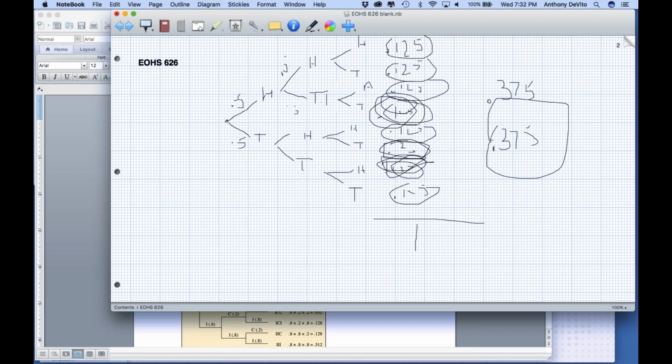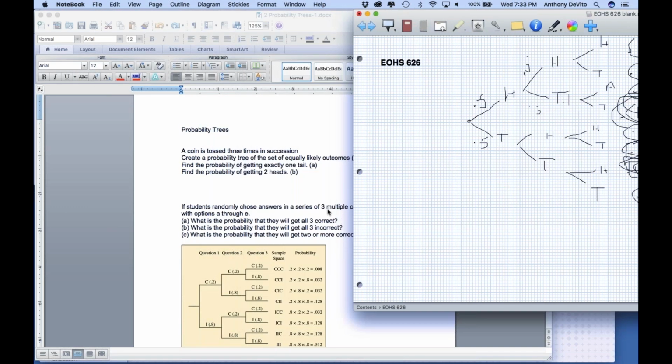Now, what if I told you, let's do the same thing now for 10 coins? Well, first of all, we'd need a lot of pieces of paper. We'd be using the floor, chalk, whatever, because can you imagine what that tree is going to look like by the time we get to 10? It's going to be ridiculous. So you wouldn't want to do that. You would want to apply some formulas that would help you calculate this. We'll worry about that for next week. But this is the idea: that we can calculate these probabilities, and we can understand where these probabilities come from.